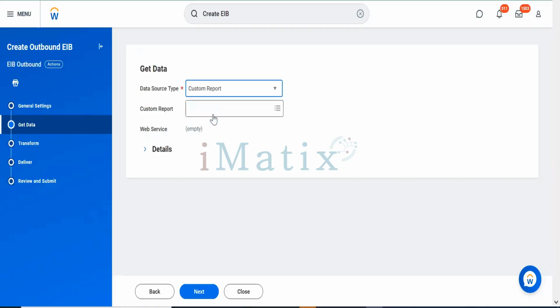If you choose a custom report, whatever data you want to have, you would have created in the custom report. We will be using that when you make your report web service enabled. Then only you will be able to see this report here. If not, your report will not be populated here.